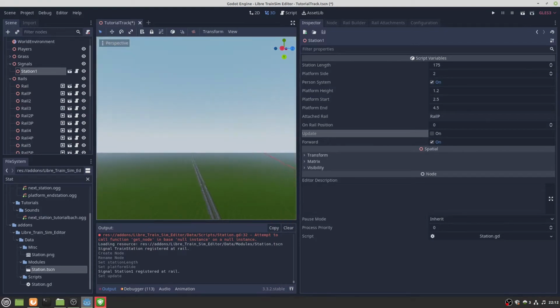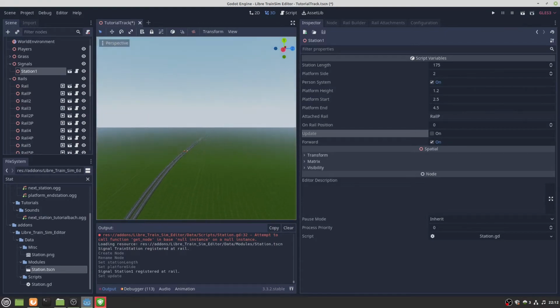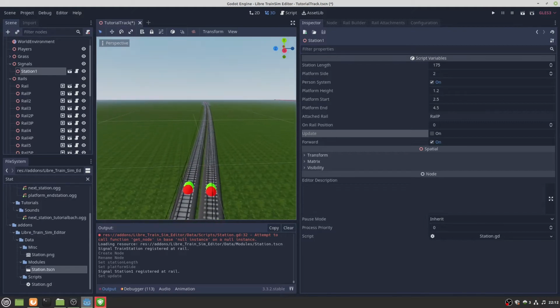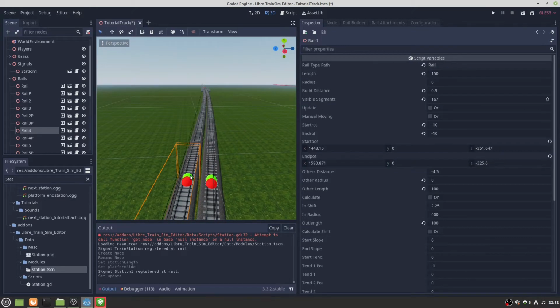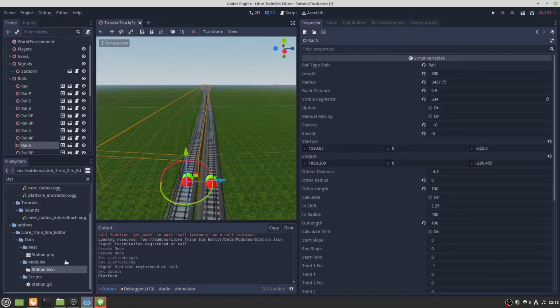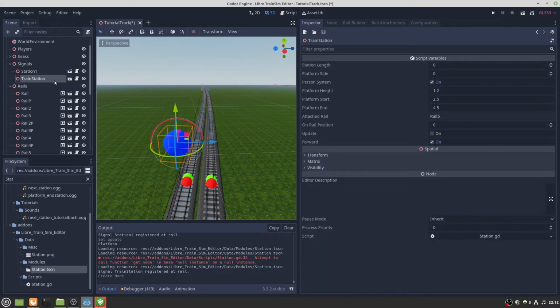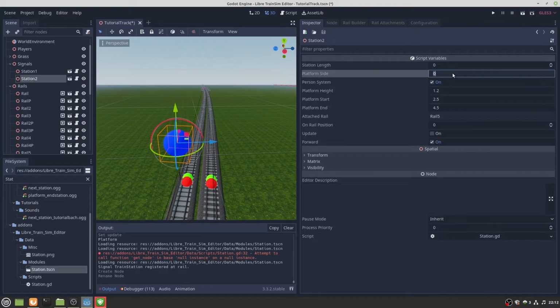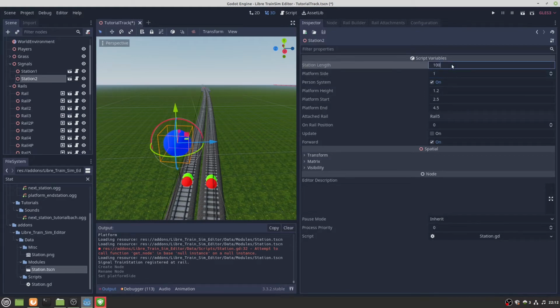So let's head over to our second station here. We want to add a station on this rail here. Just drag and drop it in here. Name it station 2. And select platform side 1. 1 is left. Station length we have 100. Person system, yes.